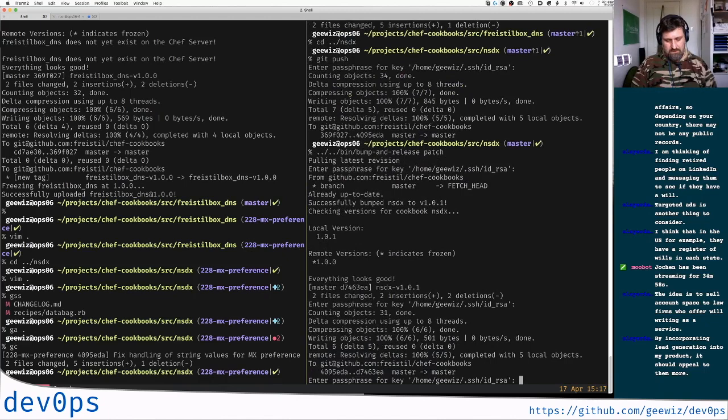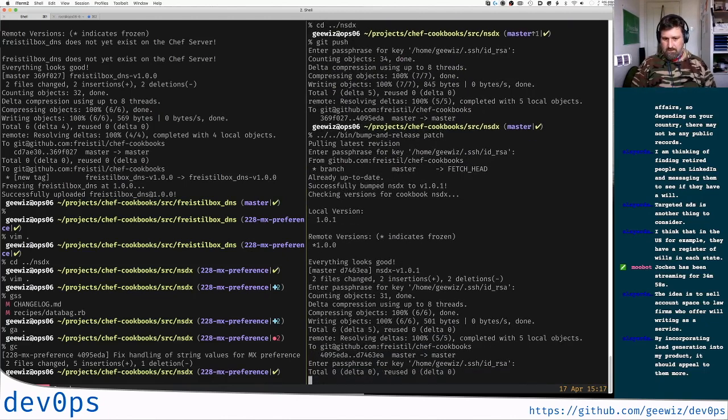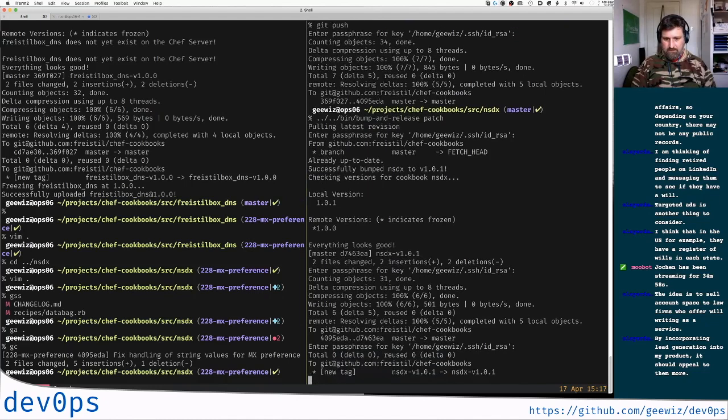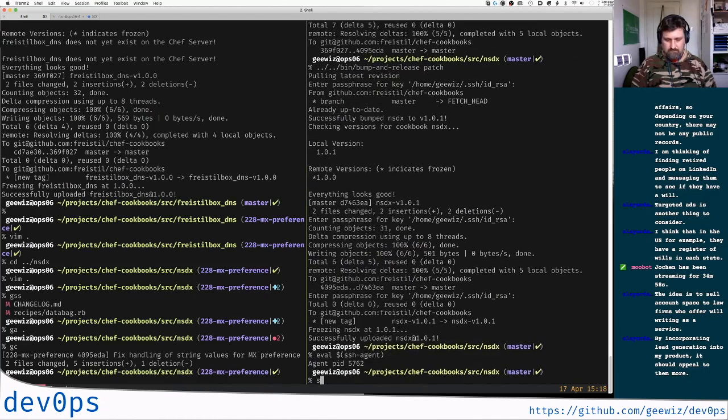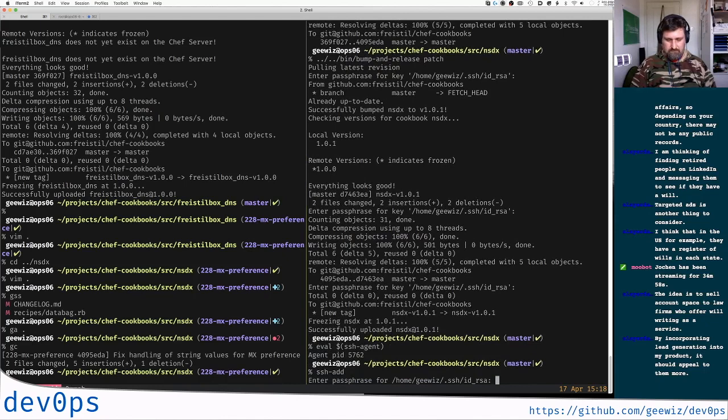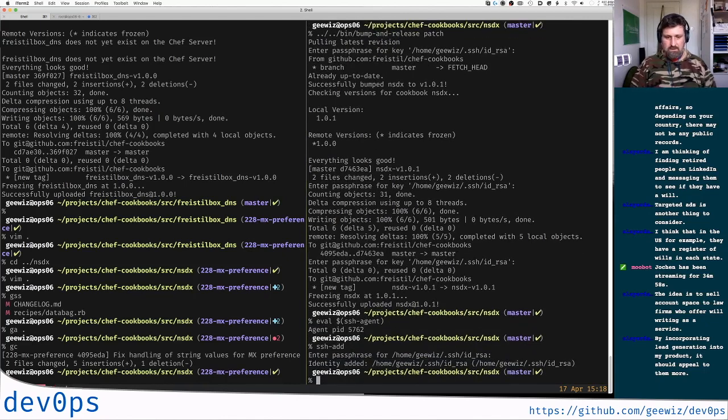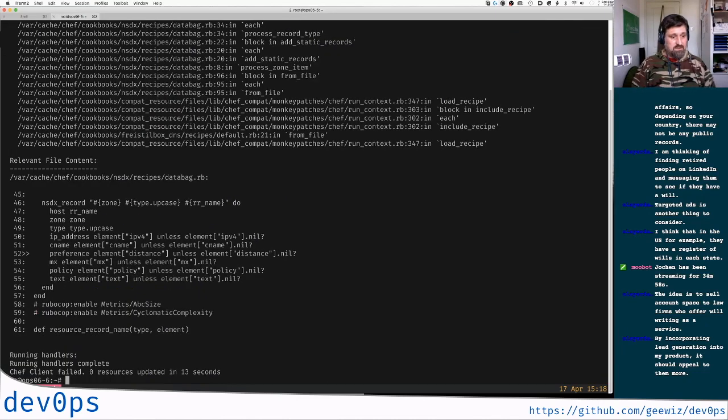This is a good opportunity to set up SSH agent. So, okay, NSDX has been updated, which means that our test machine here will use the new version automatically in the testing environment.